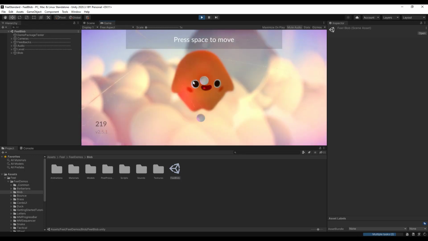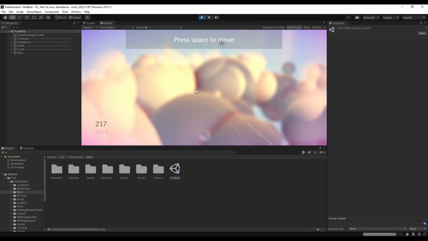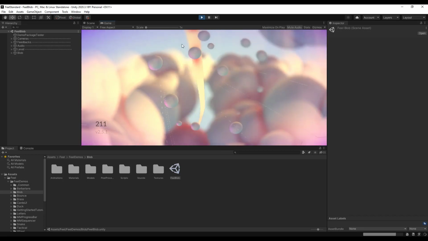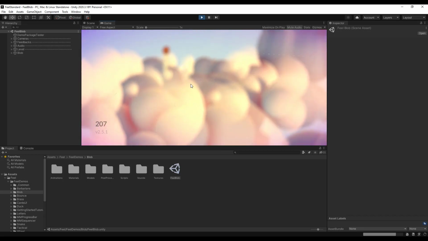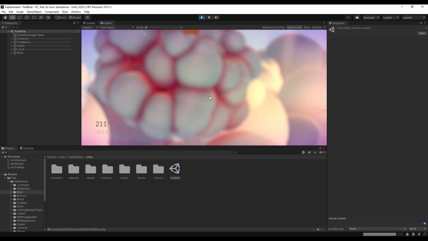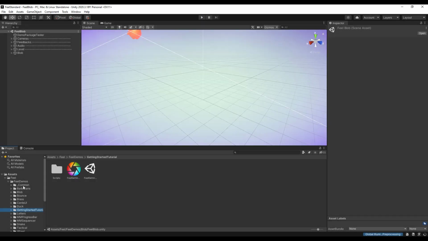Another one would be the blob right here. Notice how if you click or press the space key, what it's doing is giving you that camera shake whenever that movement starts. You can see the camera getting blurry and jumping around as well when you hit the space key. So there's a ton of different demos in here showing you different things.